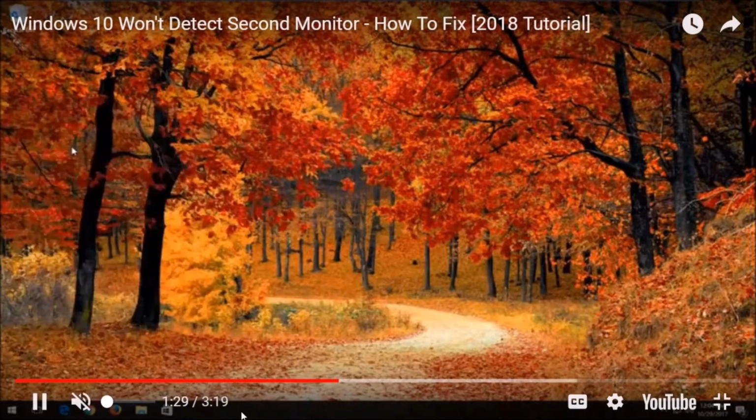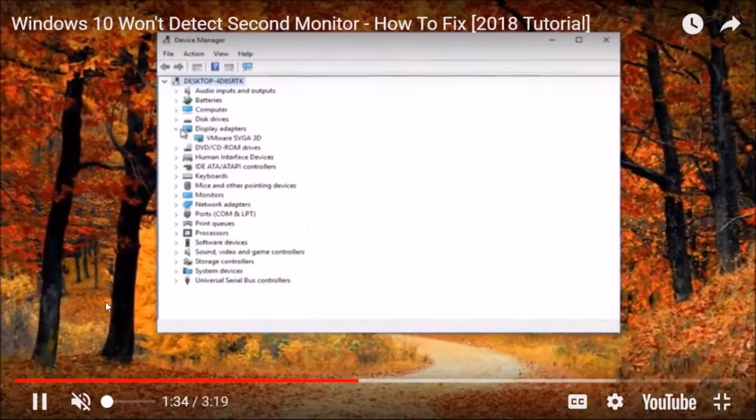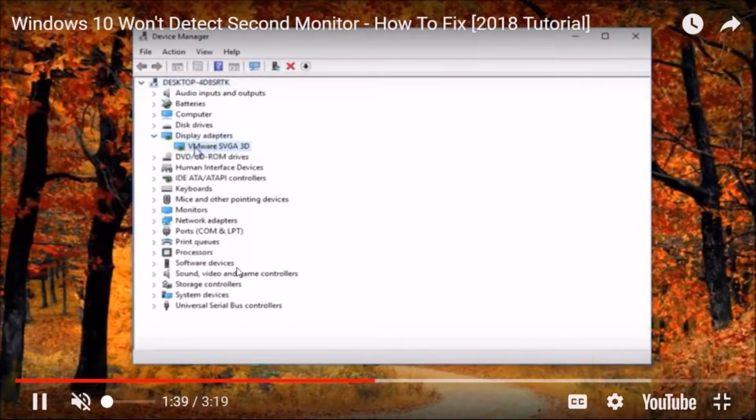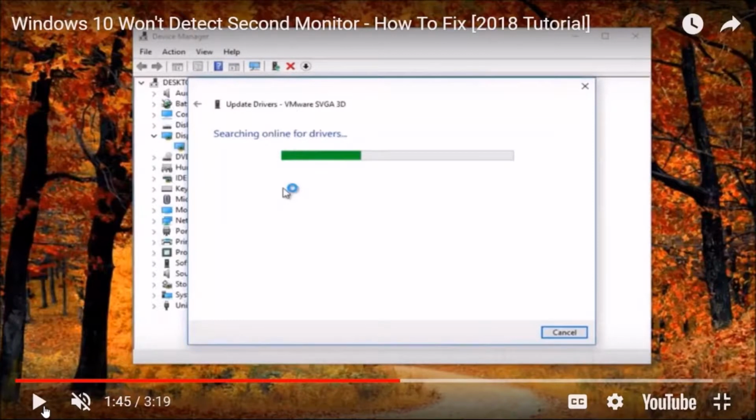And then he's going into the device manager because the second monitor wouldn't be detected. He's going into the device manager and showing you the display adapter that you have. And he's going to work with this a little bit and update the driver. And that can be a problem too. If you have online connections, the driver that enables your video card in the laptop to detect other monitors that are connected, so you can have dual screens, may not be the latest. And so you might need to go into the device manager and click here and then have it go out and search for online drivers.